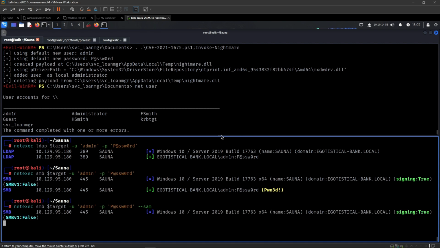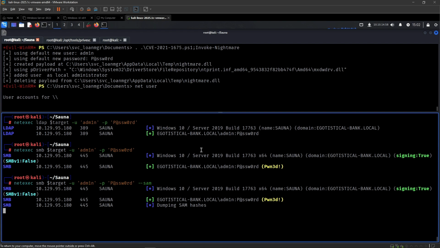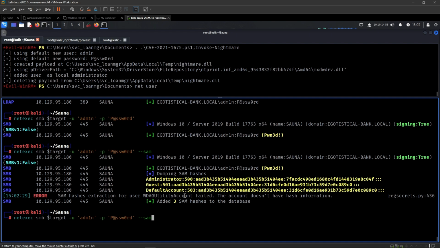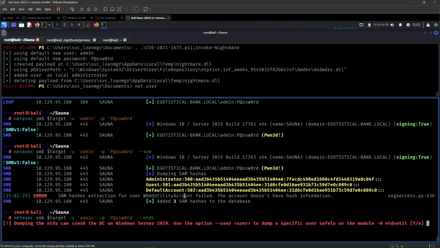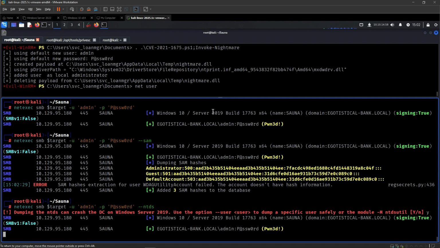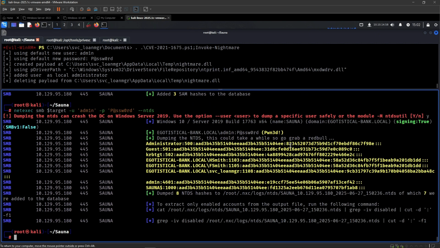And it is an administrator user. Does that mean we can remotely dump hashes like so? Indeed, it seems like it. Okay, so I suppose this is one way you can do the machine. I'm not sure if it's intended, but it's something to keep in mind.